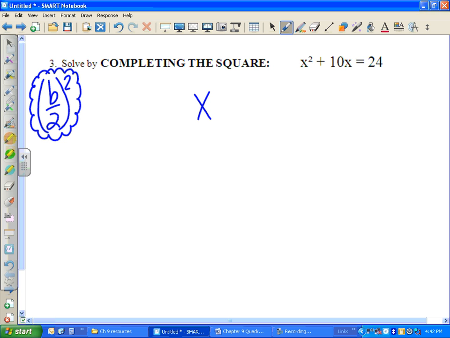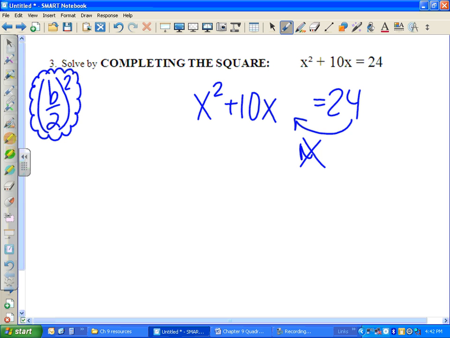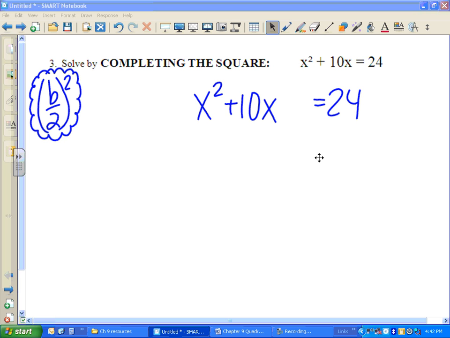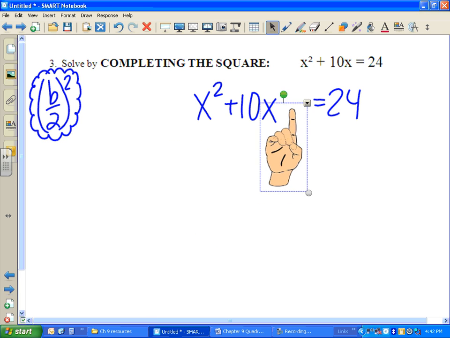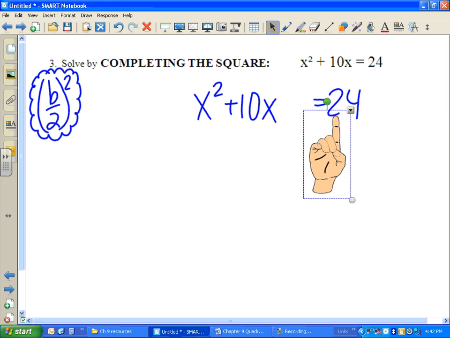So here's what we're going to do. I kept seeing a lot of you trying to move the 24 back over here to this side, and I don't want to bring it over here. You do not want to move it over here. That is the no-no. Do not bring the 24 over to this side. Remember, the whole idea behind completing the square is so that you make your own perfect trinomial over here that factors nicely. So you're going to put your own number here. Do not put this one here.